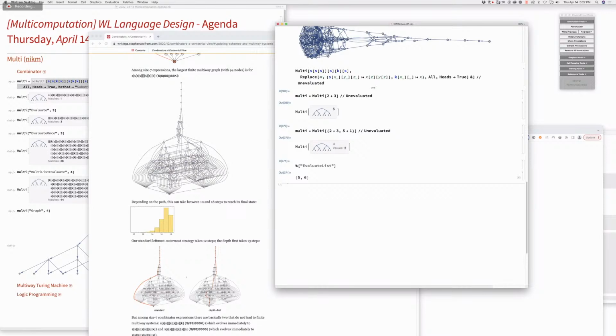Say it again. Multi of what? Multi of L, or I guess I kind of know what this has to do. If you say L equals 5,6 and then multi of L, that's going to do something. Multi is hold all is the point basically. No. L equals 5,6 and then multi of L. Multi is not hold all. Oh, so this is going to do the same thing as just the list 5,6.